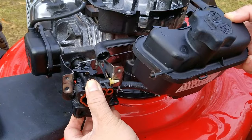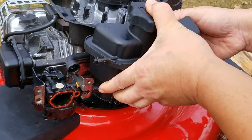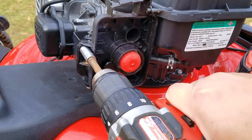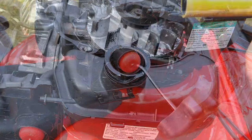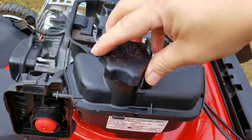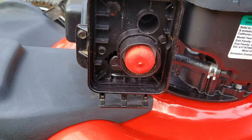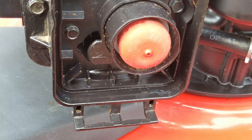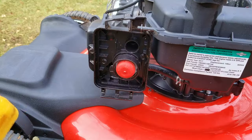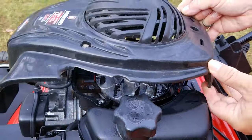Since we took the carb off with the fuel tank, we're going to need to install the tank connected to it as well — it's just easier this way. Since we messed with the carb, we'll need to check that it's not going to leak fuel once we add some to the tank. For this test, only put a couple of ounces into the fuel tank, and don't forget to put the gas cap back on. This could take a couple of seconds or a couple of minutes, so I'd recommend walking away for a couple of minutes and coming back — otherwise you'll get anxious and just say it's good when it may not be. It's been at least three minutes and I don't see anything coming out of the carb and landing on the mowing deck, which is great news. We can now finish putting the rest of the mower back together and get ready to start it up.